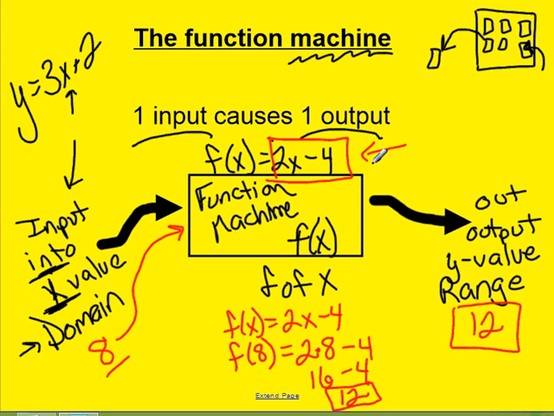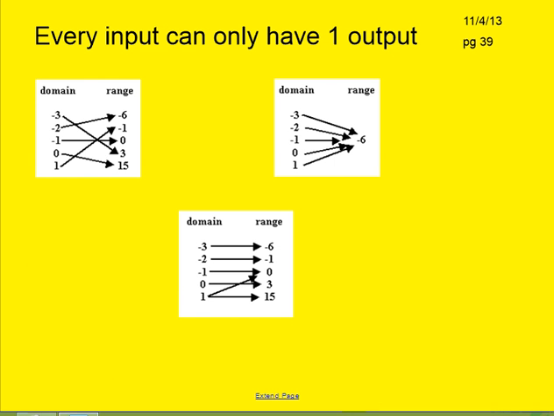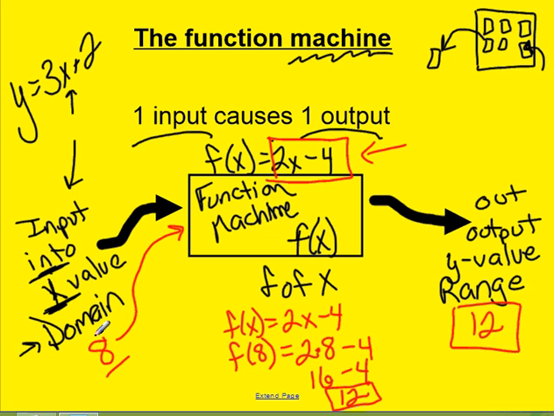That is the basic idea of what a function is. It's a rule and it tells you what to do to your input to get your output. Okay, so now that we have that concept kind of explored a little bit, let's look at some examples of things that are and are not functions. The most important rule for deciding if something is a function is this: every input can only have one output. For example, when I put 8 into this function machine, the only number I can possibly get is 12.